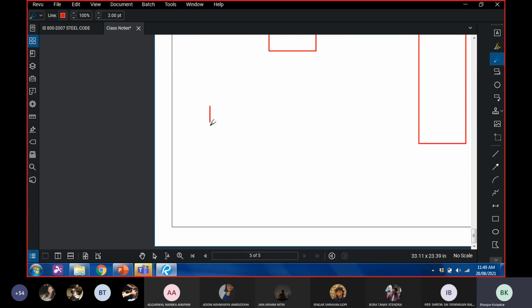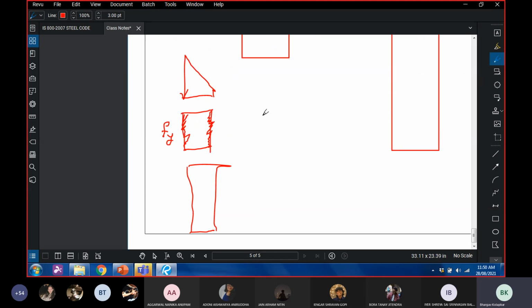So what you're basically saying is, if this is a column, say a short column, and the moment is significant, will it buckle only because the moment is significant? The answer is no, because what might happen because of the moment is there might be a significant stress on this face, and the stress on this face might be relatively smaller. But ultimately, the failure is going to happen when this reaches Fy.